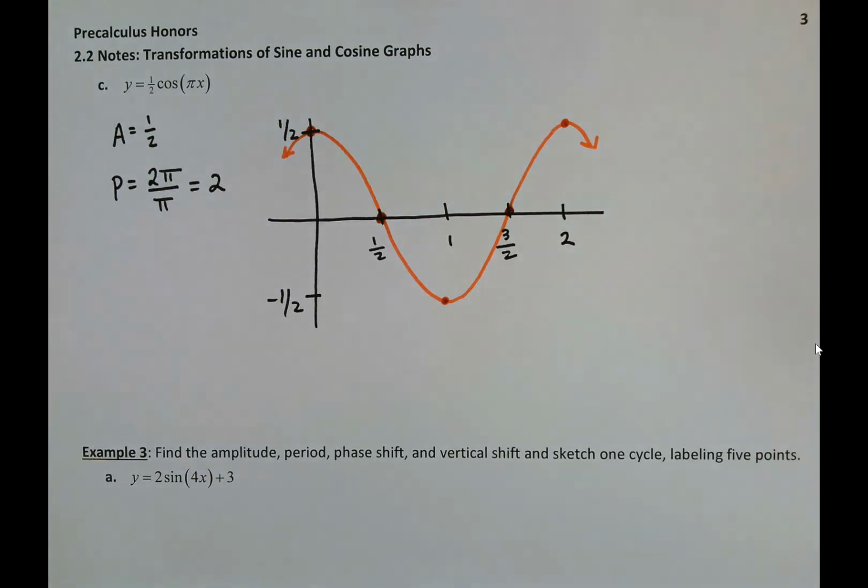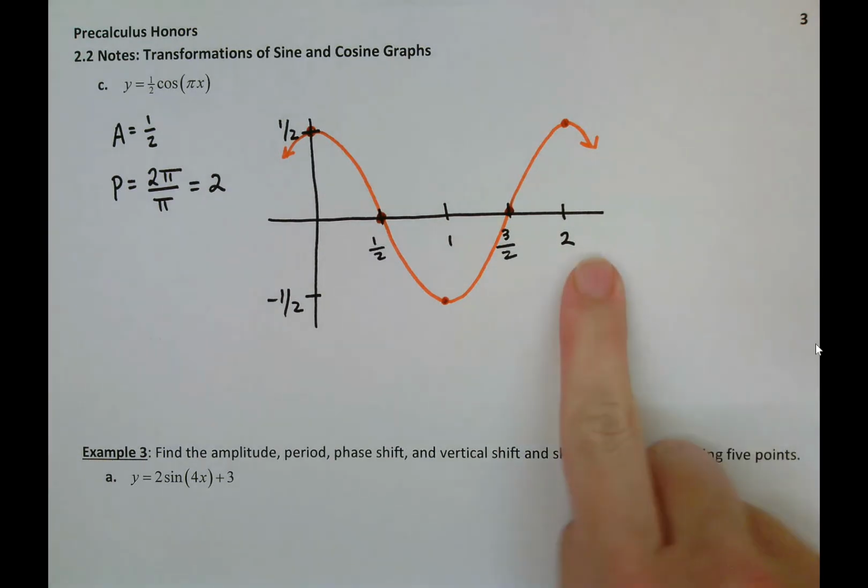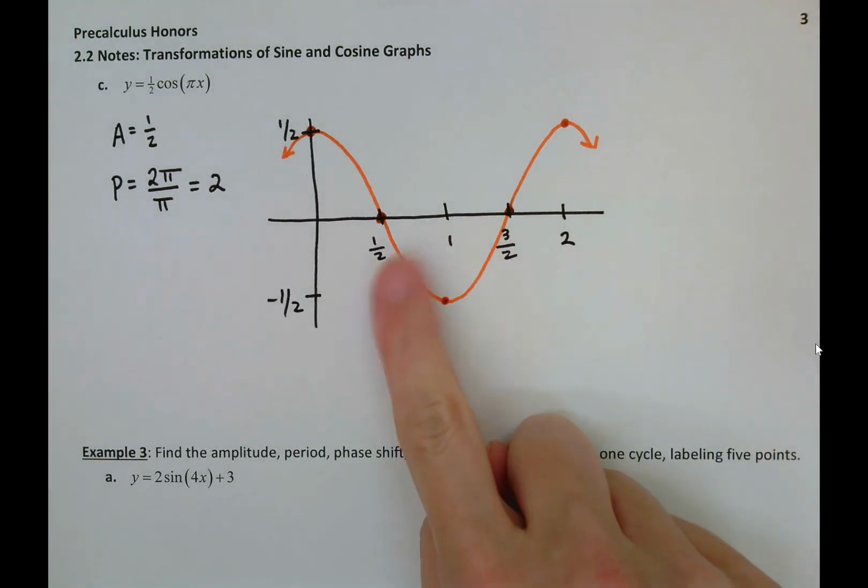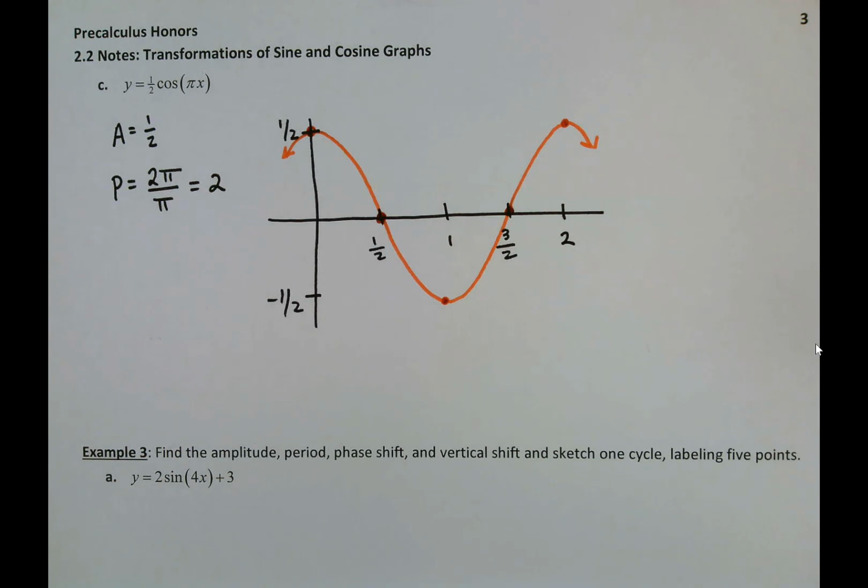Okay, so hopefully you paused and did this on your own. So this is what the ending graph should look like. Notice for our period this time we had a factor of pi, so it actually canceled out that pi factor, giving us a period of just 2 without pi, and that's totally fine. So we ended at 2, and then we found our halfway marks, and this is what the graph of this should look like. Hopefully you got it right.